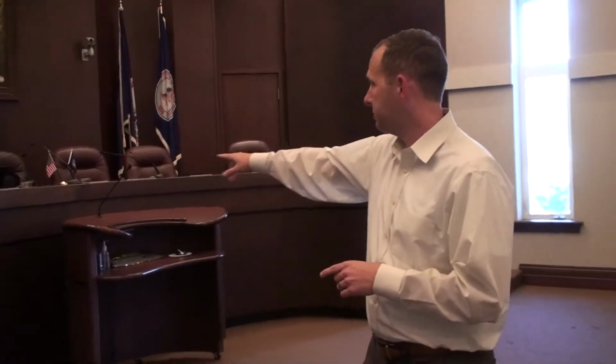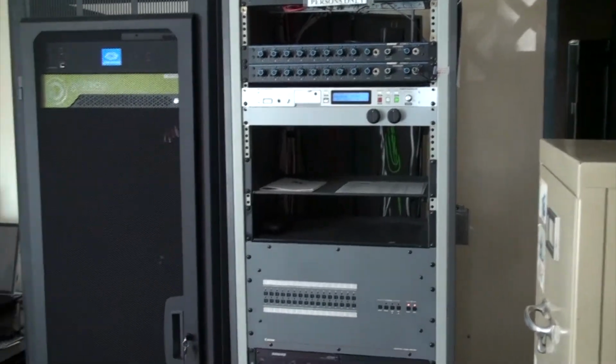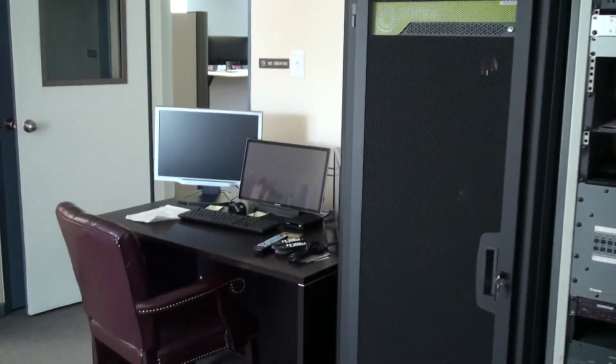The second issue is all the audio visual. See all the mics on top of the dais, they tie into that TV room. The problem is, when they built the building and built this renovation, no one built us an access hatch to those audio visual components that are underneath the dais. So as they've gone bad, we have no way to fix them without actually tearing up the dais or cutting a hole within the dais.